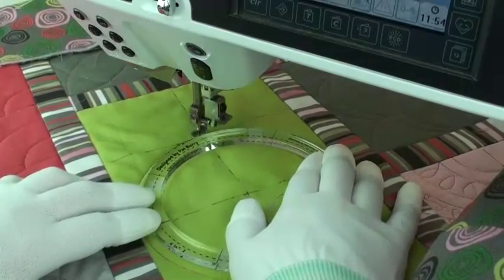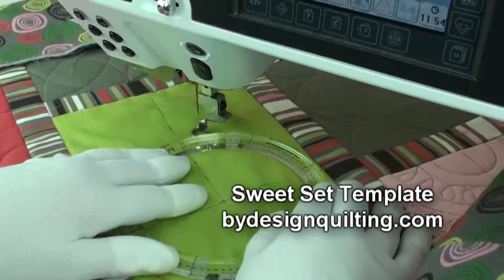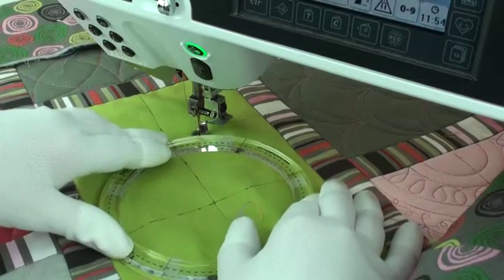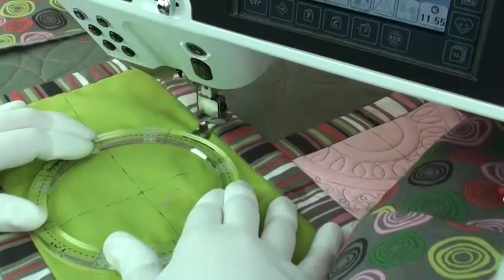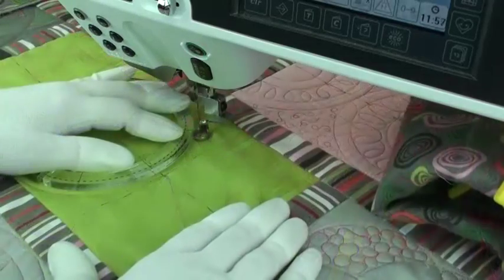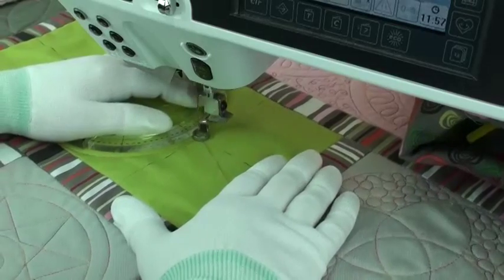The template needs to be one quarter inch from the edge. If you need to adjust it just slightly so that your stitching line is where it needs to be, that's okay — your circle will still appear to be perfectly round. Adjust as necessary so that your beginning and your end come out the same.